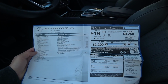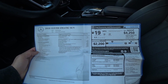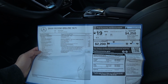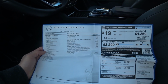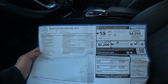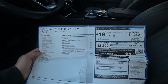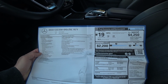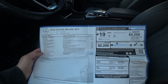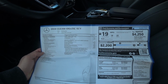And then this one also has the premium package 2, which has the rear side window sunshades, heated and cooled front cup holders. Heated and cooled front cup holders. That's interesting. I was expecting to say heated and cooled front seats. Active LED headlamps, adaptive high beam assist, illuminated door sills, command navigation, Sirius XM traffic with 5 years of service, 115 volt AC outlet in second seat row, keyless go, Apple CarPlay, Android Auto, lane keeping assist, and blind spot assist. It also has the 996 parking assist package, which is called Parking Pilot and Surround View System.